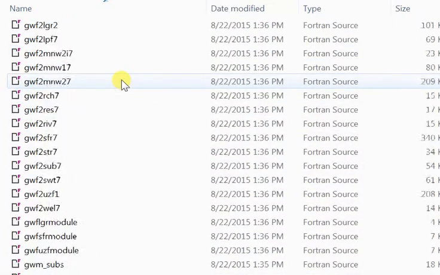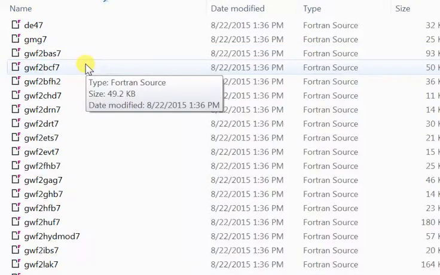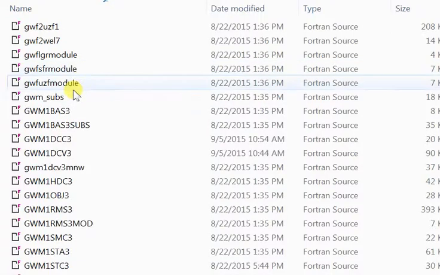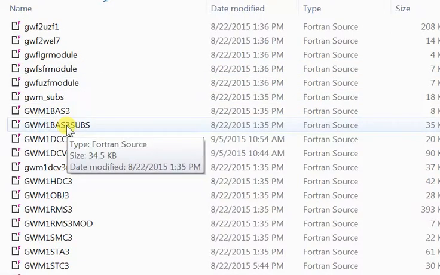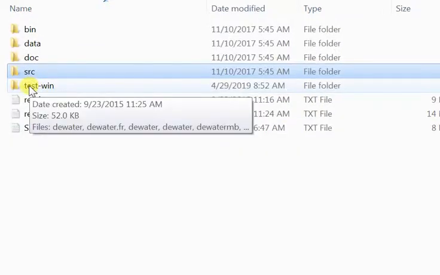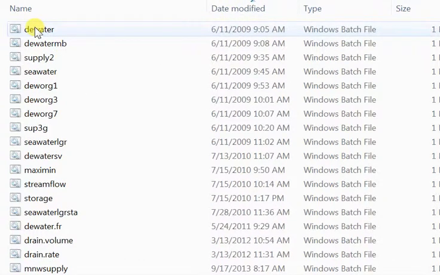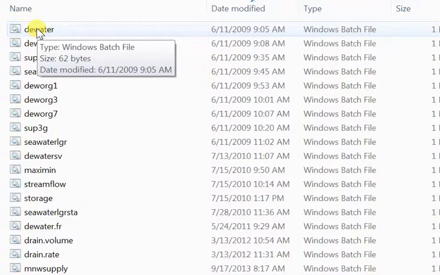Note that the source code includes both the modflow source code for a particular version of modflow and the GWM source code. And then finally we have the test win directory, which contains batch files rather, which run modflow. So let's take a look inside this batch file.